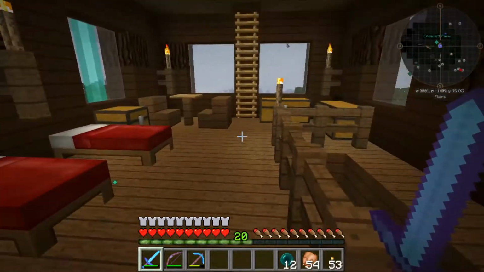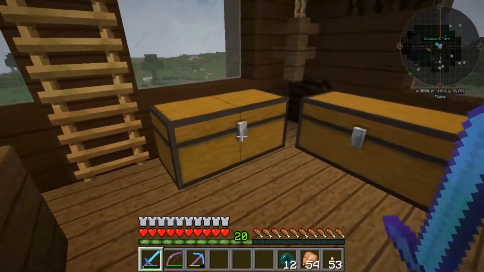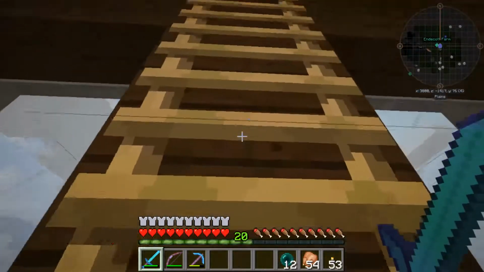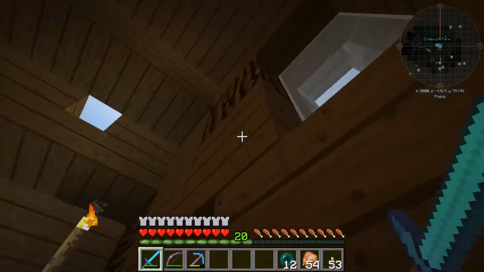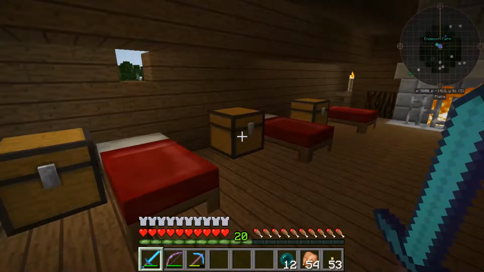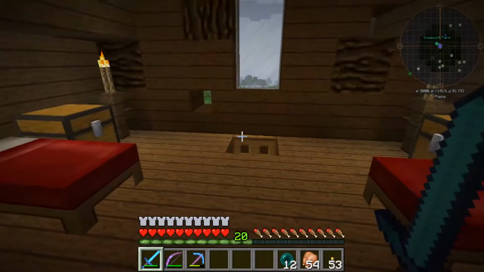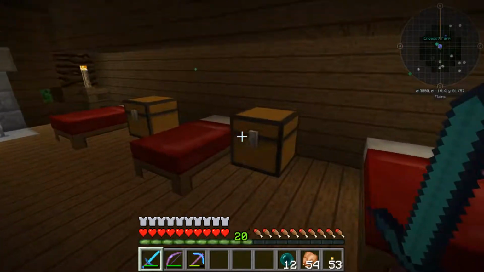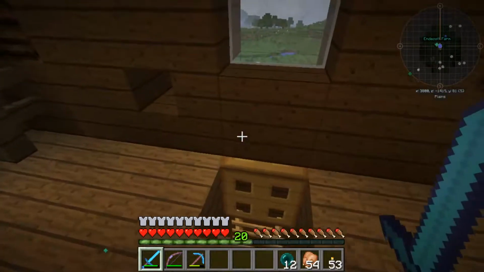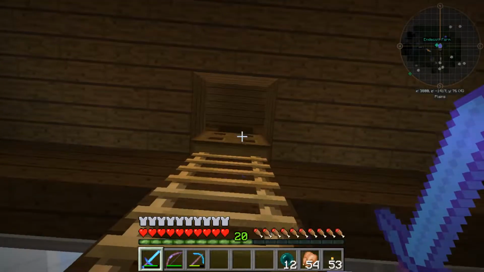Up here we just added in some chests. I gave the parents a table and some chairs to sit at. A couple of chests here, and then upstairs here you can see we roughed up the ceiling as well. There's a couple of holes in the wall. Kids don't have it as good. Just gave them a couple of chests to put some of their stuff in as well. Let's go ahead and close that.